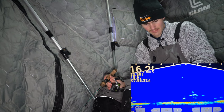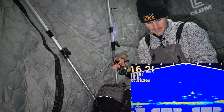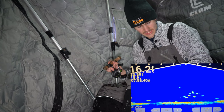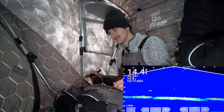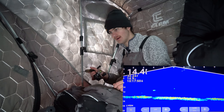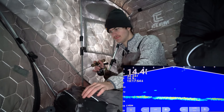I got a few fish coming up right now. We're gonna see if they're gonna eat. Bring it up a little farther, get them to chase. I mean, it's a good sign. As soon as I drop down, I'm having fish come up and try to eat. Let's see if one of them actually attacks it. Look at this guy. He's coming in. Okay, I like it. It's a good looking mark too. I'm hoping these are like the bigger crappie. They're not with the schools, they're kind of solo.